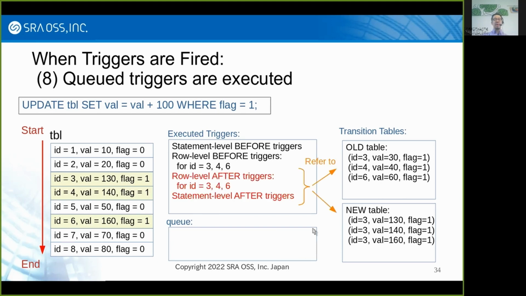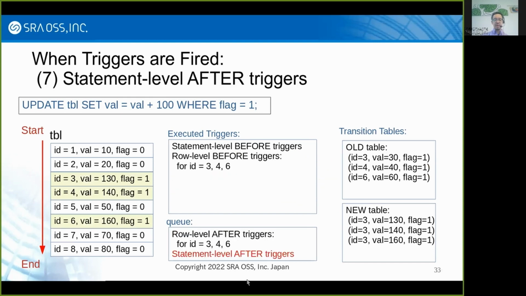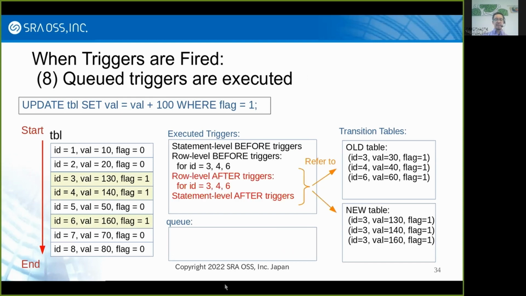After that, the queued after triggers are executed in this order: row level after triggers for ID 3, 4, 6, and the statement level after triggers. Such after triggers can refer to the transition tables. The contents are collected during the statement execution.